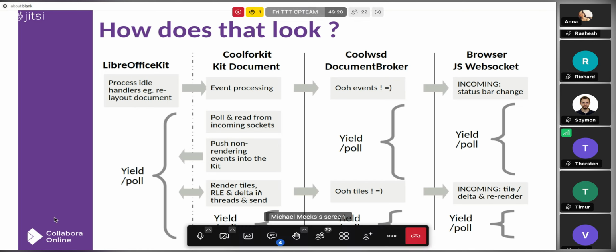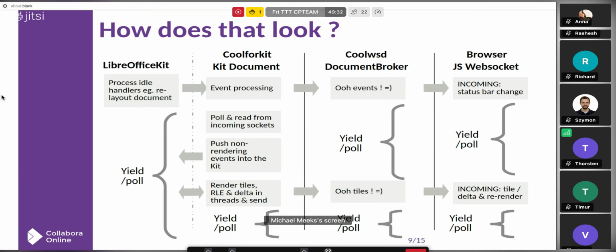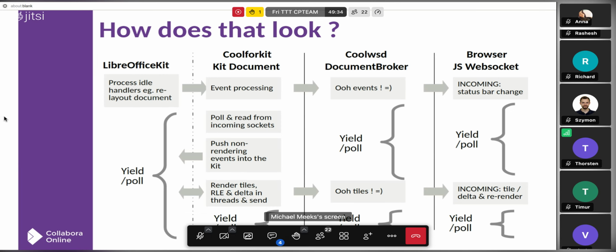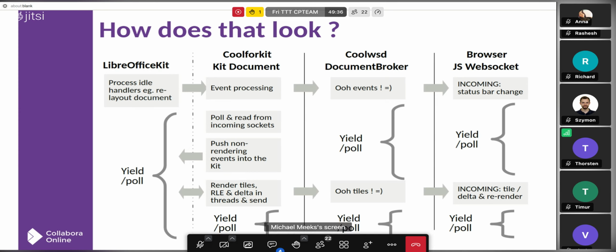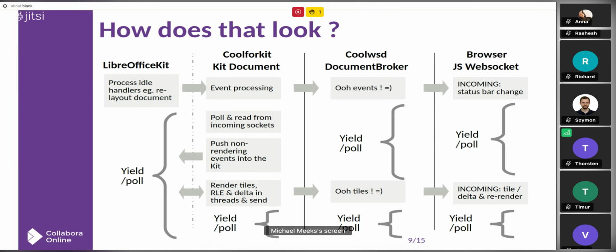So for example, as you move around with your cursor, we have this nice timeout before updating boldness and italic on the notebook bar and so on, for half a second or something like that. And it's quite hard to reliably wait for that because it's not an idle, so you need to wait a bit, but not too much and enough, and it seems to be a mess. So do you have any thoughts on that?